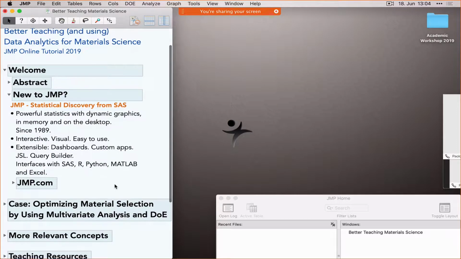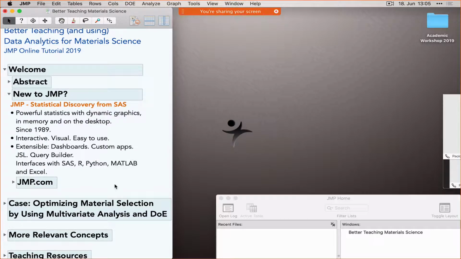I don't want to make too many words about JMP, our company, or the software. You probably already know that it's coming from SAS. It's 30 years old, actually. And I would say it's the most interactive, visual, and really intuitive package combining all these techniques you need to learn from data or to teach with data.